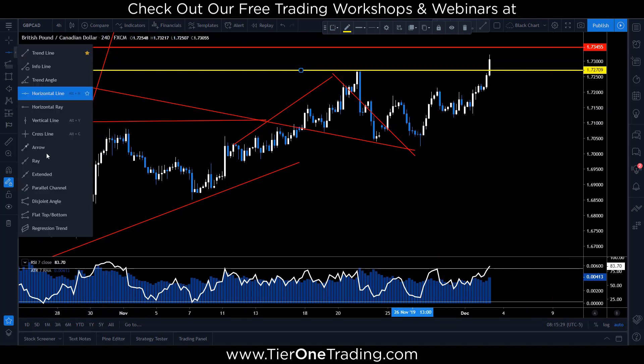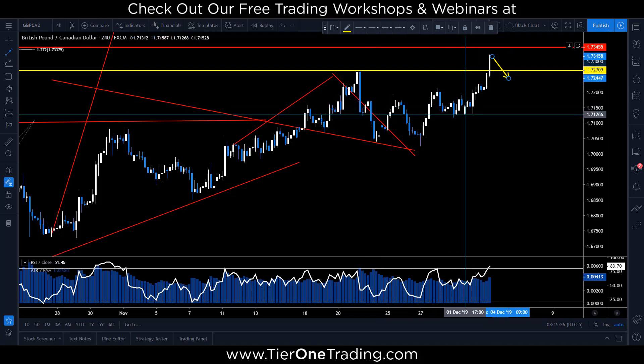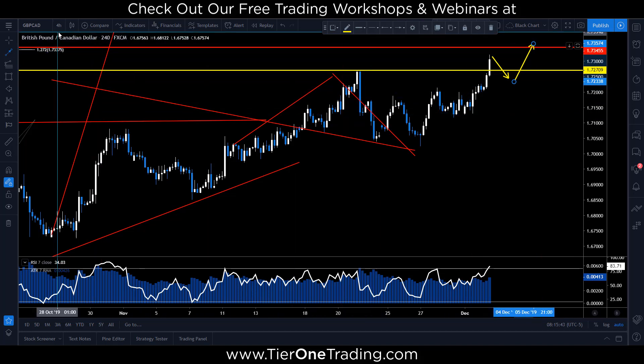Peanut butter and jelly — pull back. Pull back into previous structure, starting up here at the yellow line, going all the way down technically to about right here, about 171.20s, and look for a buying opportunity on the way up. So that's the general idea for this trade. You could also look countertrend if you hit that red line, but you can worry about that when you get up there. If that's the case, you would just flip your perspective — the point where you'd look for the pullback becomes the target in that countertrend short trade.